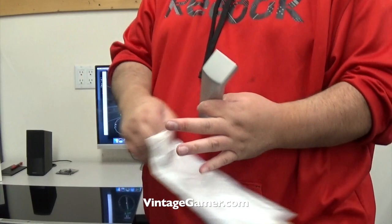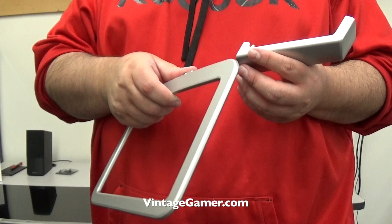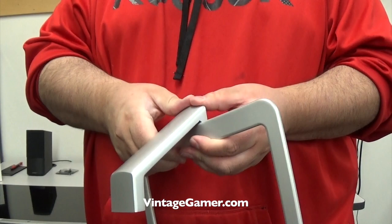All right, also, metal, solid metal. Thank you, Hewlett Packard, I appreciate that. And that kind of makes up for not having the best amount, in my opinion. HP knew most people were probably just going to put these on their desk. They weren't going to wall mount them, or they couldn't, rather. And here's where that guy comes in handy.